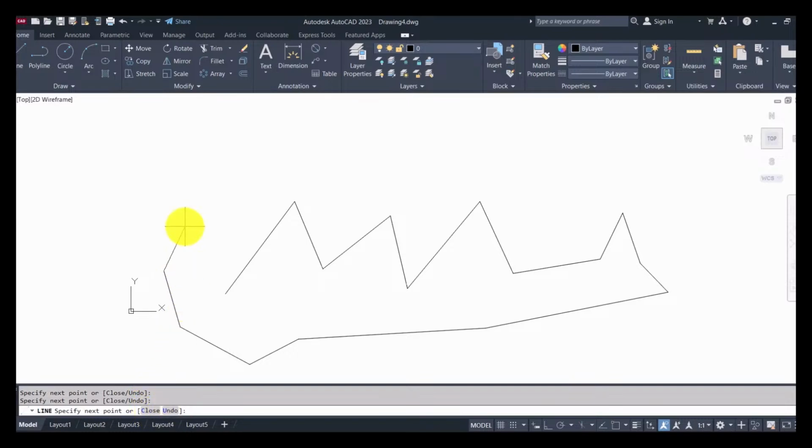All you need to do in the old versions of AutoCAD is to type what is in capital letter. For close, we have C as capital. For undo, you have U as capital letter. So in old versions, to choose close, instead of clicking on close, I will have to type C on my keyboard and press enter.